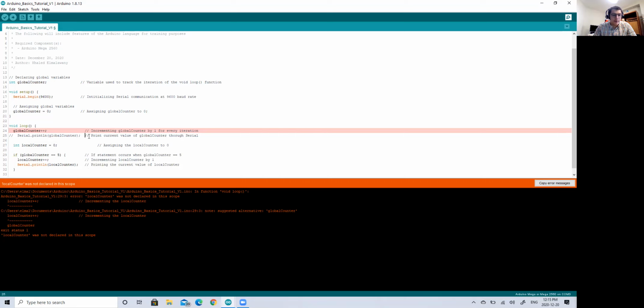So in this case, what we can see is that when the global counter is equal to 5, the local counter will increment by 1, and then we'll see it printed. So if we launch this, we should only see this occur once. Once again, you can see here that this is not saved. So if I upload, you can verify or save, these will all save it.